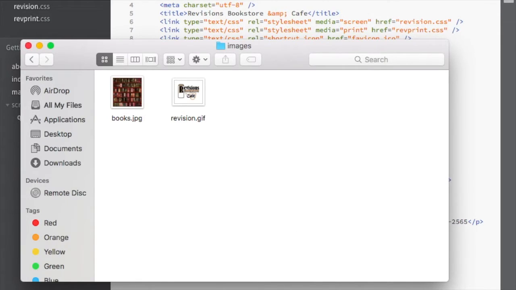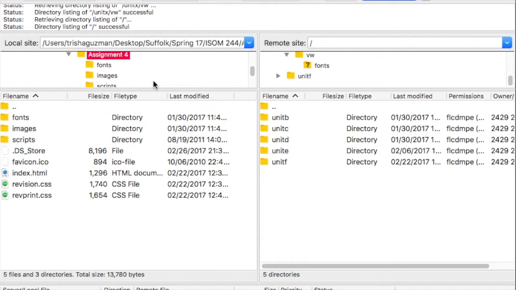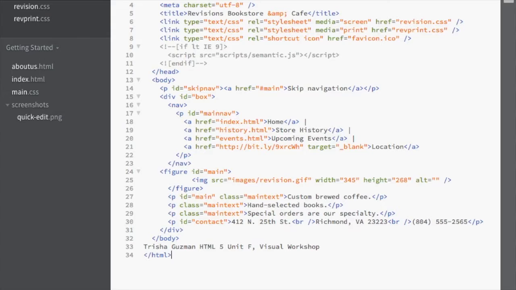And so if we go on our Filezilla, again, ISOM 244 is already set as our default local site, so now we just go to assignment 4, and we'll see that the fonts, images, scripts are already in there, as well as the index.html and revision.css that I am working on in Brackets.